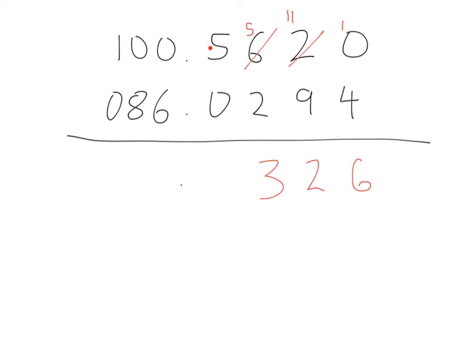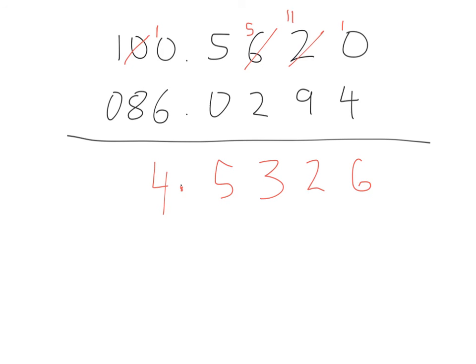Okay, same thing with the next column. The top one is bigger than the bottom one. 5 minus 0 is 5. I've got the decimal point already there. So I move over to the next column in the ones or the units. Now here, the 0 is smaller than the 6, so I need to borrow 1 from over here. So I cross this 0 out, and I use that 1 I've borrowed and put it next to this column here, so now the 0 becomes a 10. 10 minus 6 is 4.